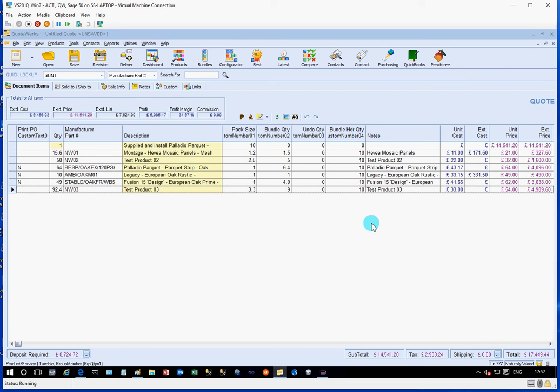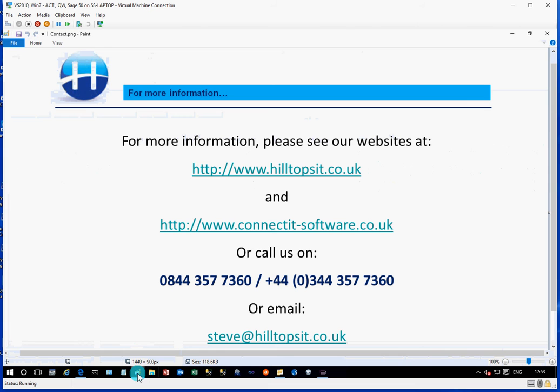So I hope that's given you an insight not only into how this particular utility works, but also how add-ons for QuoteWerks can be created generally. Like I say, we're not replacing anything that QuoteWerks does. We're simply extending and complementing what it does to help you save time, help you get from A to B in producing your quote that much quicker.